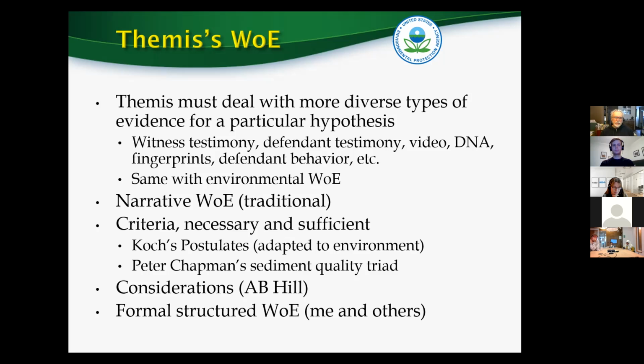Another approach is to have criteria for what is a necessary and sufficient set of evidence, like Koch's postulates, which deal with determining whether a pathogen causes a particular disease, but a number of us have adapted it to the environment. And Peter Chapman's sediment quality triad. Then the third approach is evidence considerations developed by Sir Austin Bradford Hill, and also by the Surgeon General's Commission in the United States, which actually came out with a little smaller set first. And finally, formal structured approaches to weight of evidence, which is my approach, and I think increasingly common in our community.